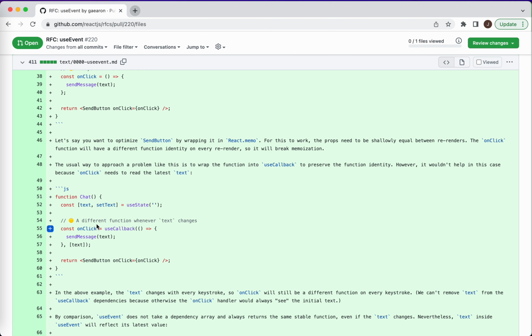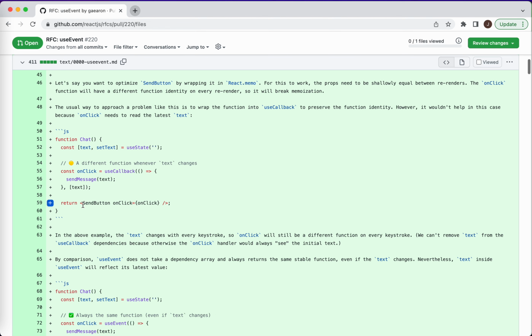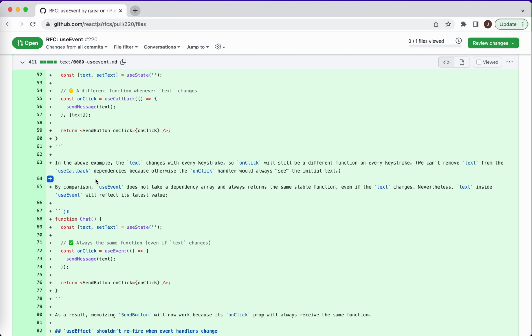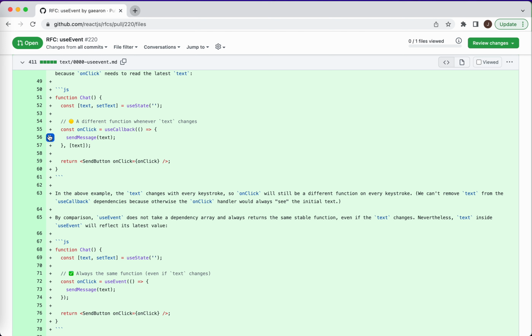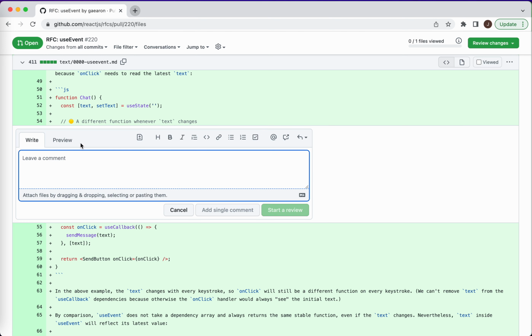Another way to solve this is to create another ref wrapping this text, and then in this function you could just access the text ref. Let me comment here. You can write const textRef = useRef, with the text, and useEffect. It's maybe a little slow, but you can use useLayoutEffect here to be a little faster.